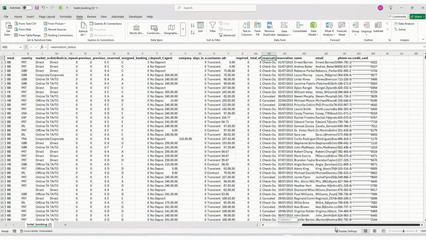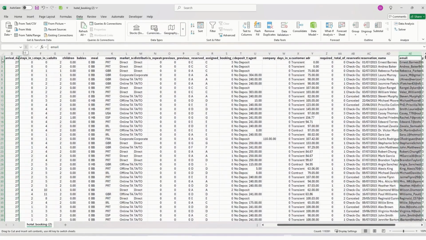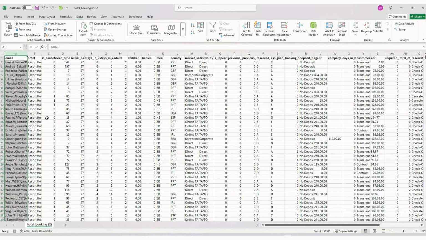So what do I do? I just scroll there and I select the whole column. Now, when your cursor turns this way, put your hands on shift and just drag it to where you want. So I want it to be the first column. I just drag and drop it here and I have it there, right?